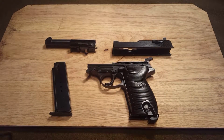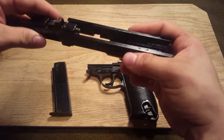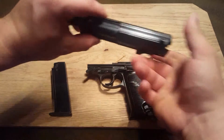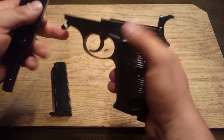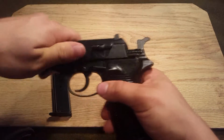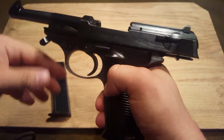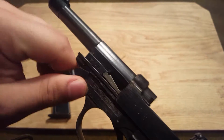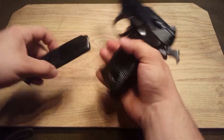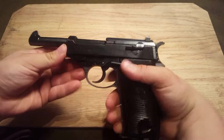Reassembly is very easy. All you have to do is reverse the process, sliding that in there. Then you want to push down that. Take your pistol here, take the lower, slide it over. I like to lock it open. Just rotate that back around like so. Put in your mag again. And you're good to go.